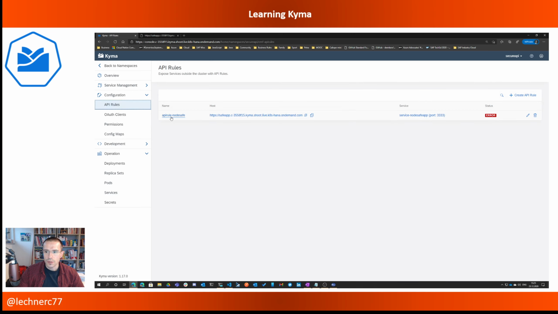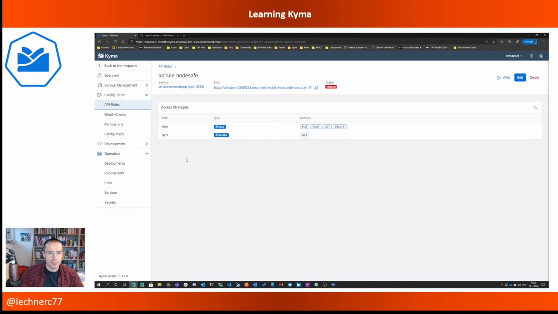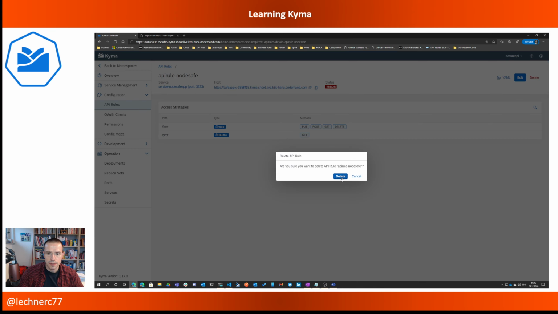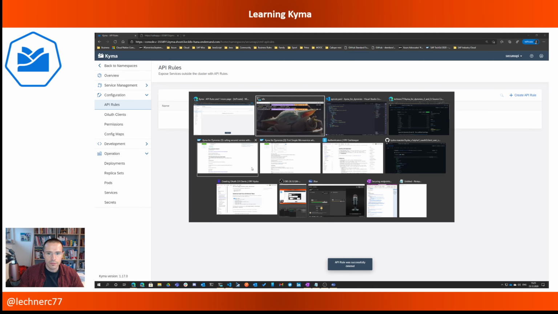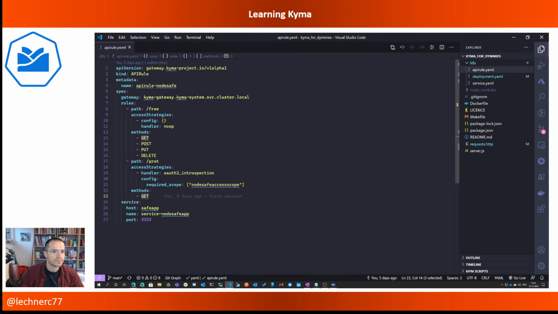Now let's take a look at the API rule, which says that there is an error. That's basically true because I have already a dry run here within the same Kyma cluster, and the API rule names have to be unique within the whole cluster, not within a namespace.